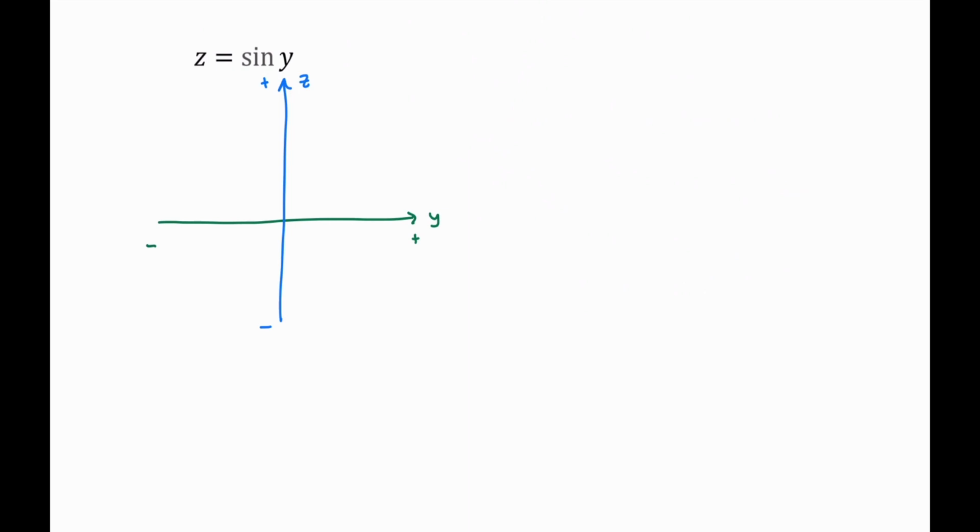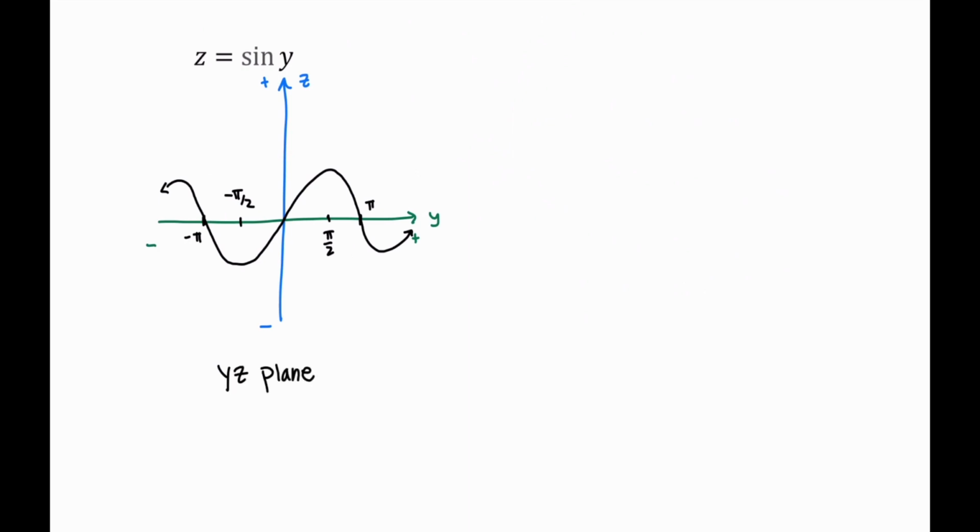So on the two-dimensional plane, when our inputs are y values into the sine function, our outputs are going to look like this curve right here. Oh, excuse me, that's cosine. There we are. It's going to look like this curve right here. All right, so there it is. Here's pi over 2, here's pi, negative pi, and you get the idea. So there is our sine curve in two dimensions in the YZ plane.